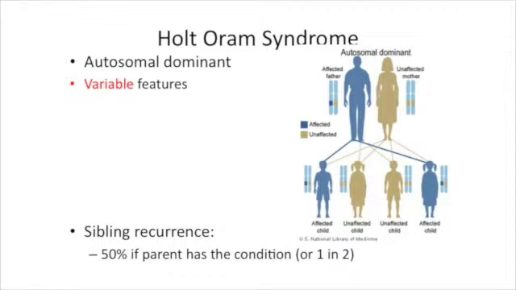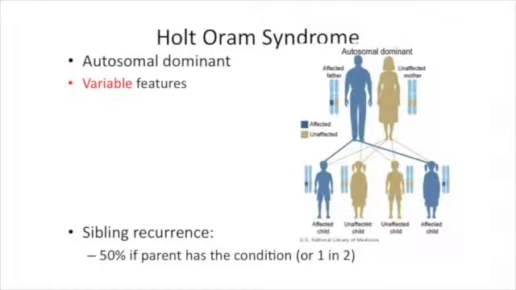It's an autosomal dominant condition, but it has variable features. So a dominant condition means that if a parent has the condition, there's a 50% chance for each pregnancy that a child will inherit the condition. But there's no guarantee that the child will have the same features as other people in the family, so they can have a whole range of features. So this just illustrates dominant inheritance. So you can see in blue, this is the gene change that causes the condition, and then the brown here is the gene without the change.